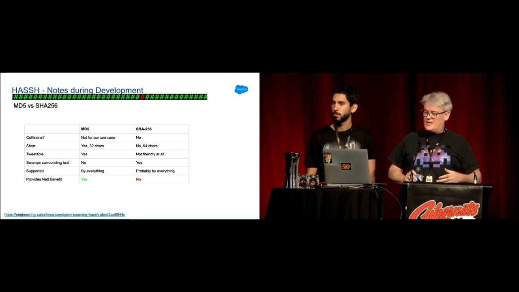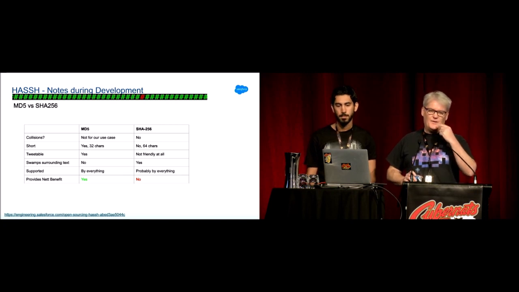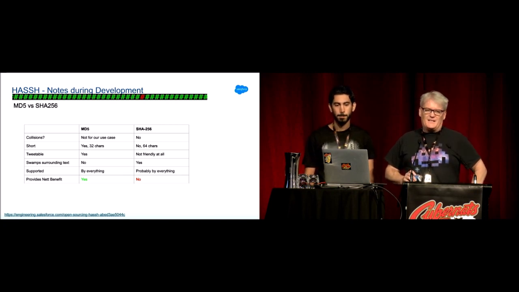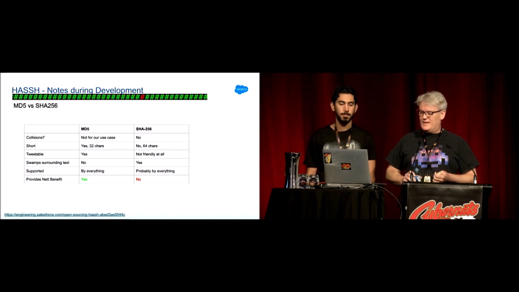You can't put it in a tweet, for instance, if you're trying to share an IOC with another group, or if you're trying to paste that somewhere, it's just too large. And if you're looking at dashboards, the MD5, the 32 character property, is really nice, and it lends itself to documentation.